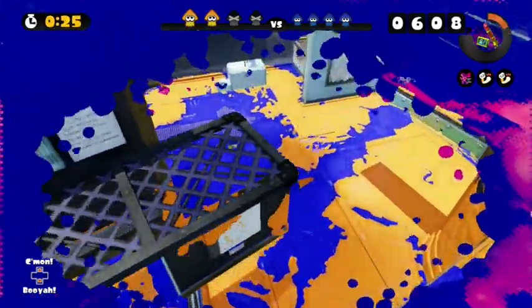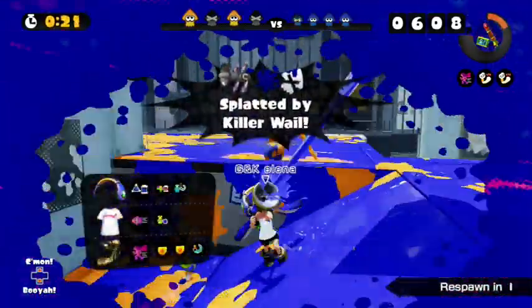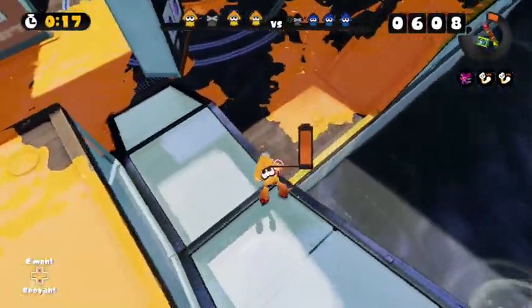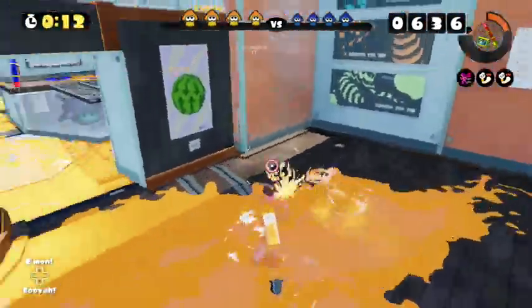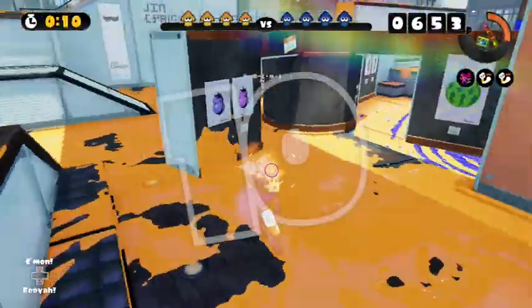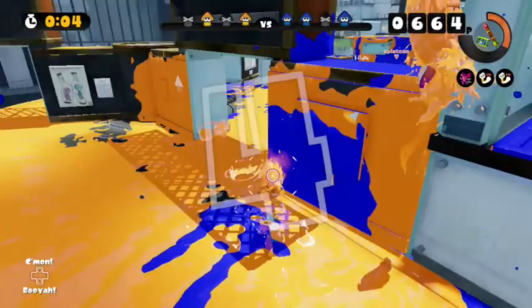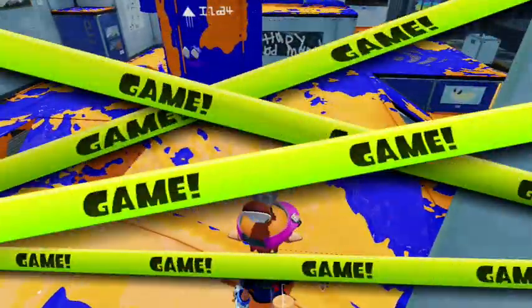Oops, Killer Whale got me. I got sidetracked by the giant whirlwind of the ink strike that was orange, and wasn't paying attention to the fact that someone else was getting me too. Alright, we'll cover this stuff up here. I see a blue ink strike coming, so I'll just go cover up all the stuff that they just laid down. Yeah, get rid of as much of that as we can.